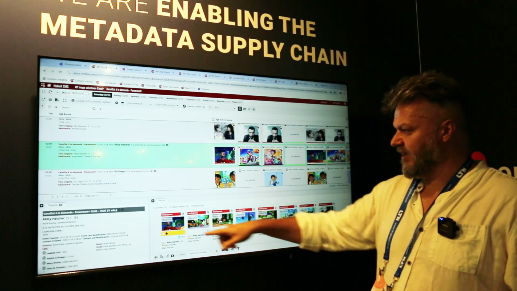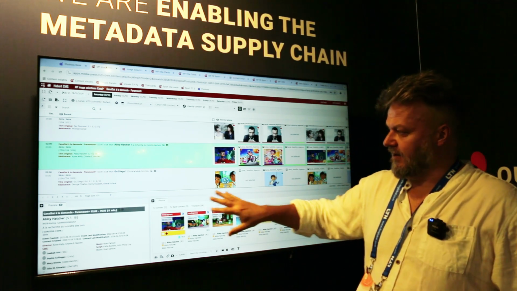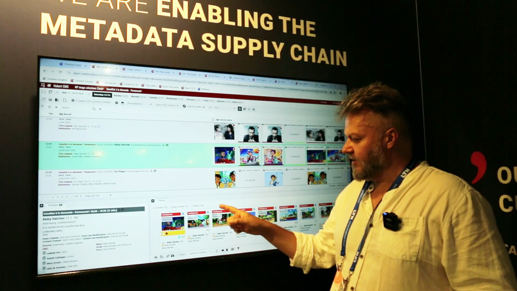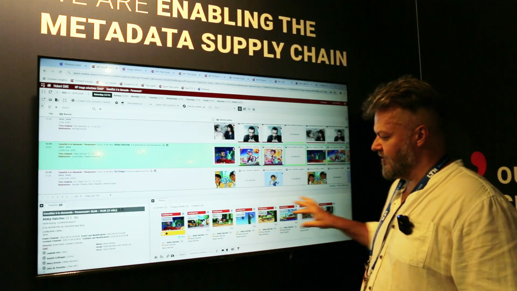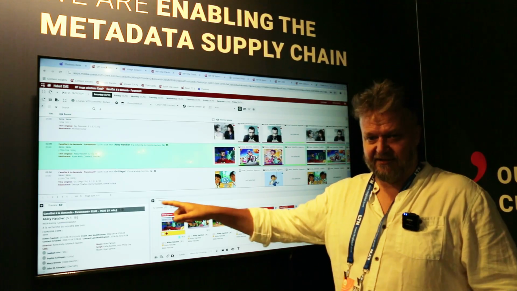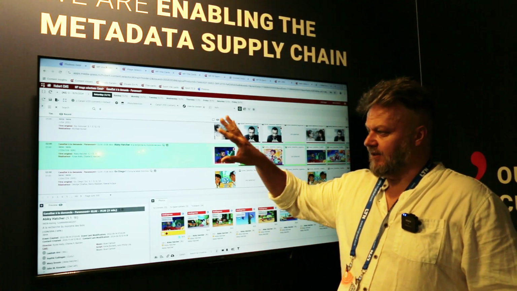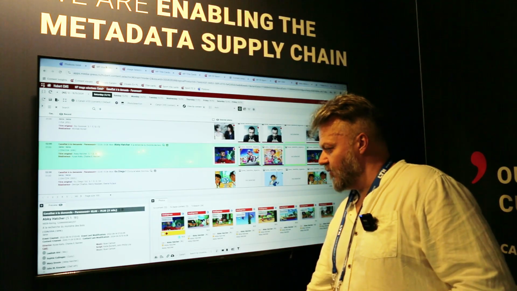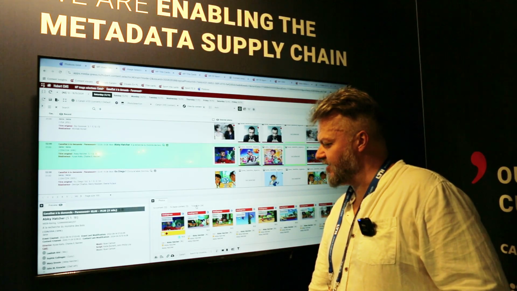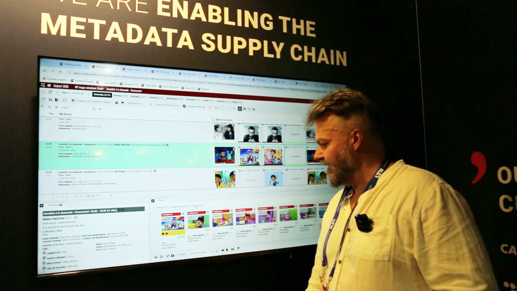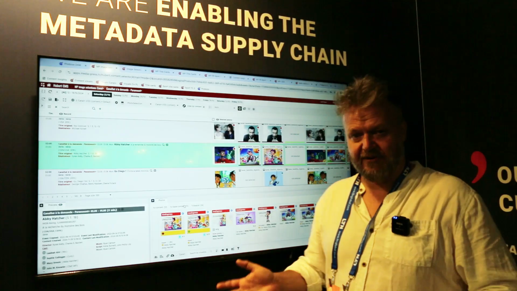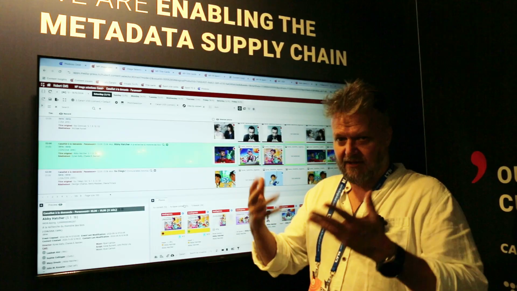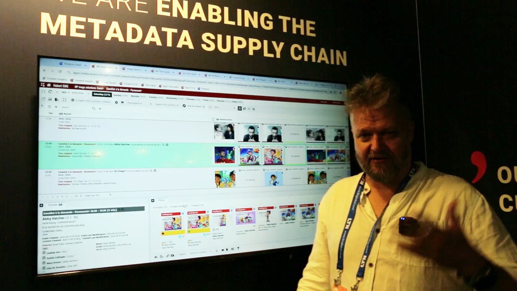So, as you can see in the bottom of the screen, these are the images connected with this particular episode of the series for kids. And you can see that these photos, these visual materials, are connected also on different levels. So, in case the content is the episode of the series, we can also have the photos which are specific to the season, to the whole season of the series, and which are general for the whole series, which allows us to later use this multi-level structure for better selection of the photo for the end production.